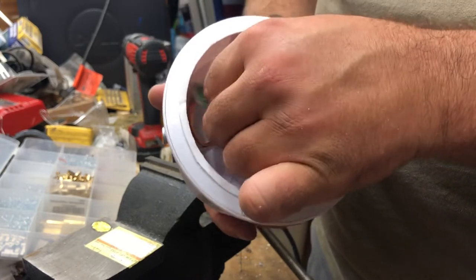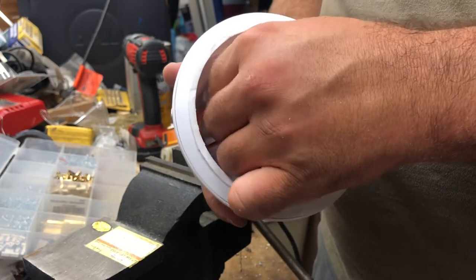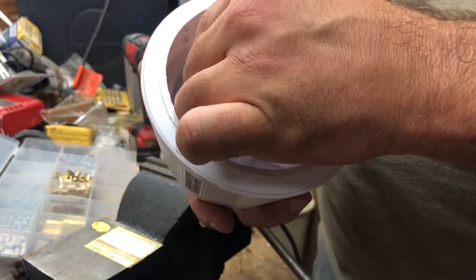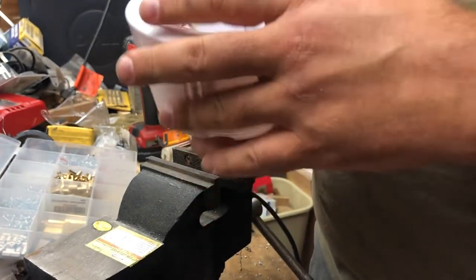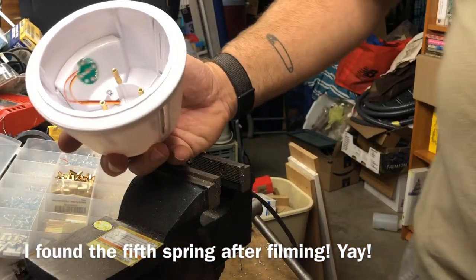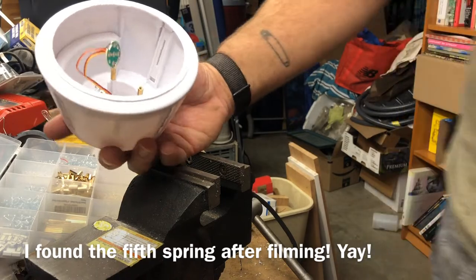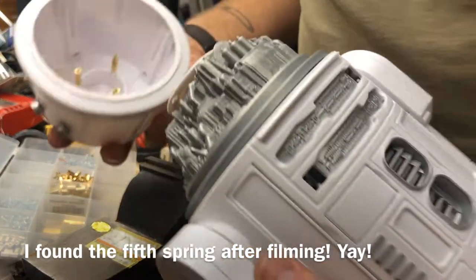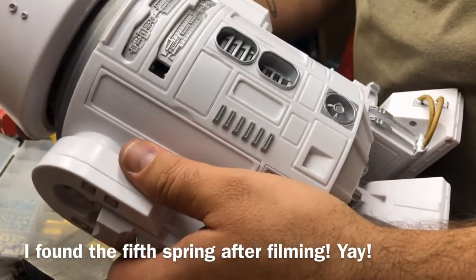Oh, so those spring connectors. I found all five pins and four of the springs. I am missing one spring. For the immediate term, that is going to translate into one of the LEDs not working. The long term, it may translate into me trying to find a source for springs.